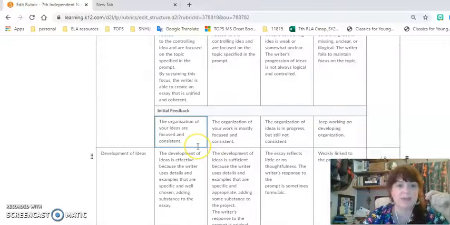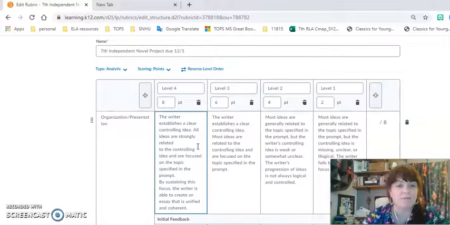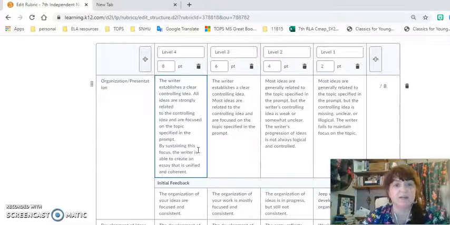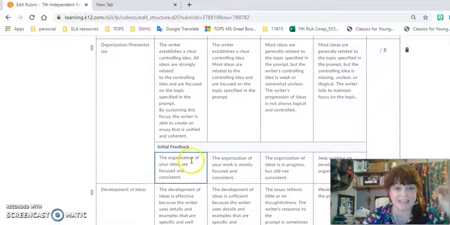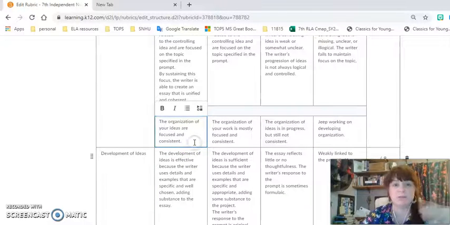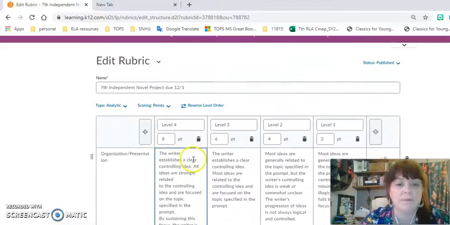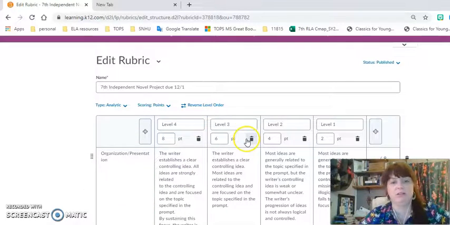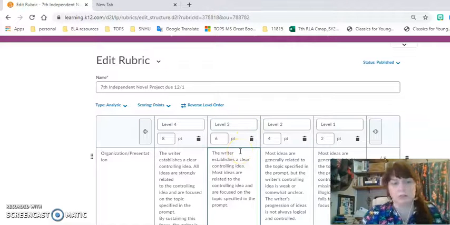So kids, whenever I give a kid, based on their presentation, their organization, that they sustained their focus and it was clear and coherent and they did that killer, they're going to be able to read when their feedback comes to them, the organization of your ideas are clear and focused. And this is also really fun. We're supposed to be able to put fun stuff in there. I haven't played that much with it, but in some programs you can give feedback with a sticker or emoji or GIF.